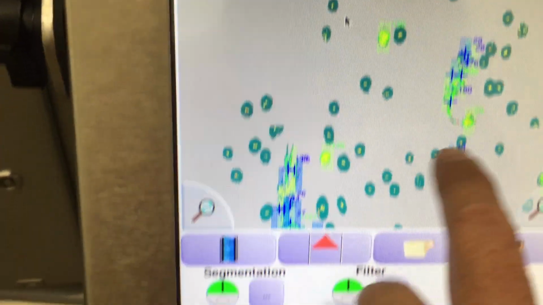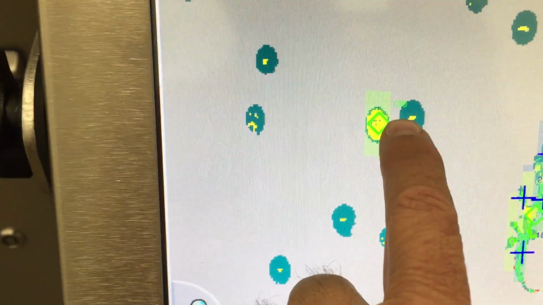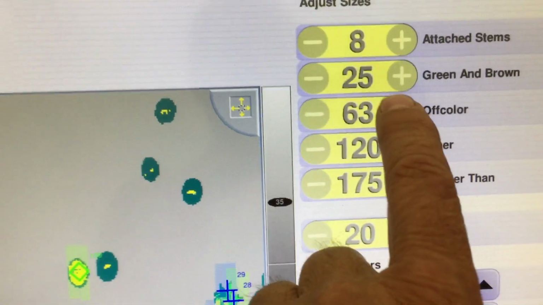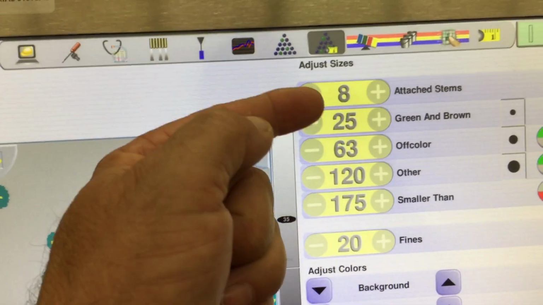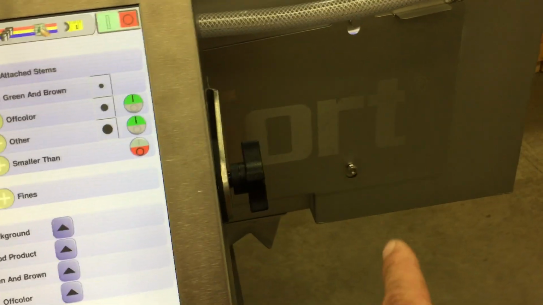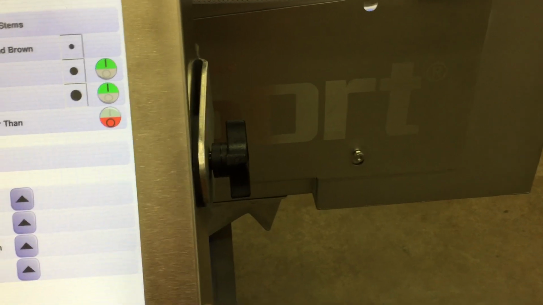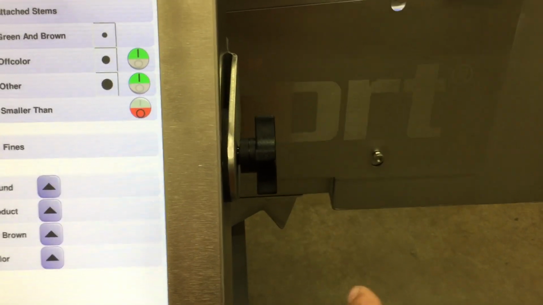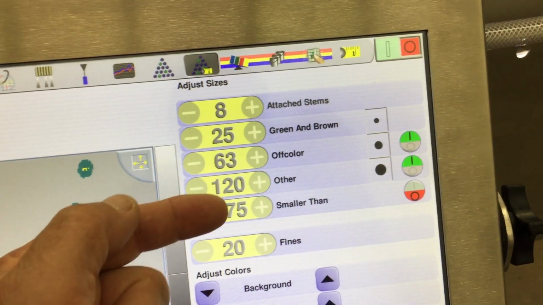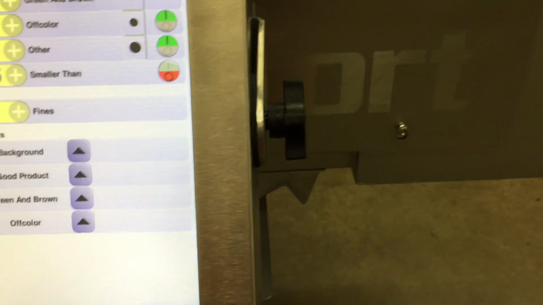So when you look at these items and you zoom in, you can see some information, 130 pixels. That gives you some information about what to set these up to. In general, you make these settings smaller, you are more critical on the product going past the inspection system, and it'll reject more and pass very little defect. The larger you make these, the less tight the sort, and you allow more recovery into the pass bin.